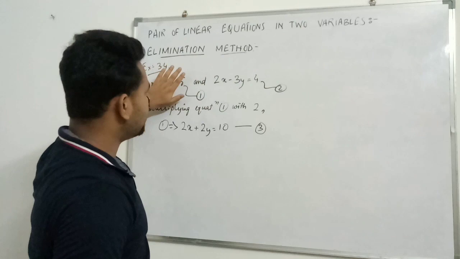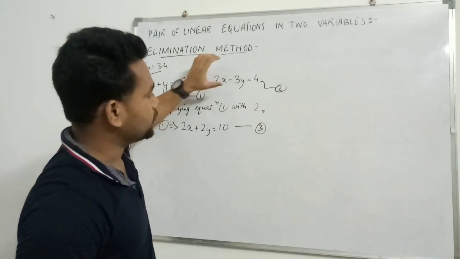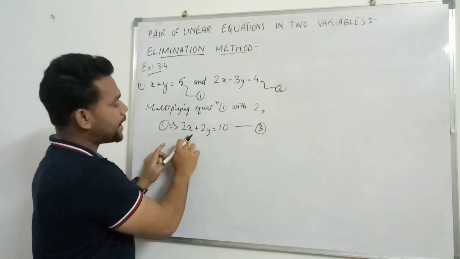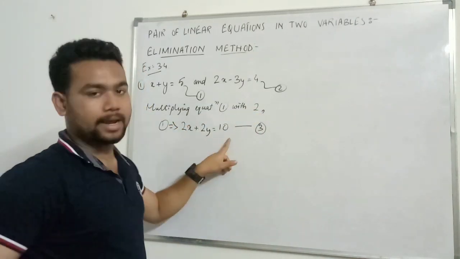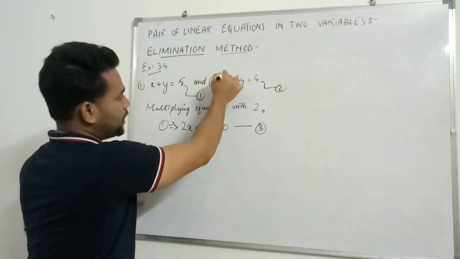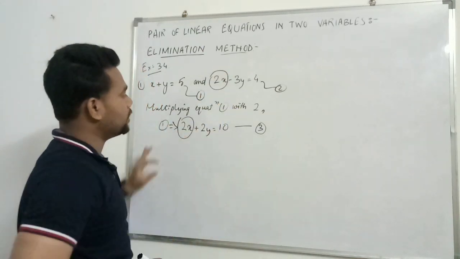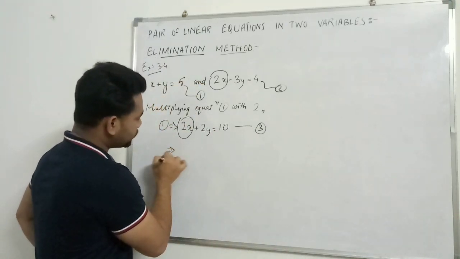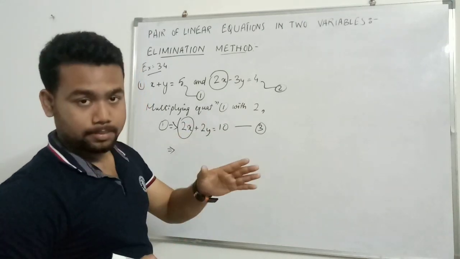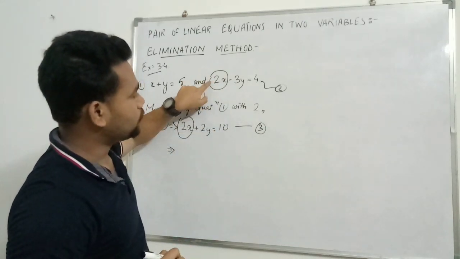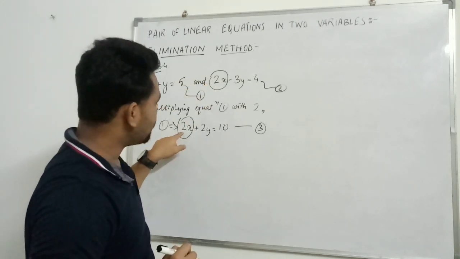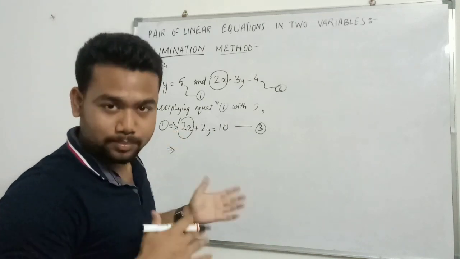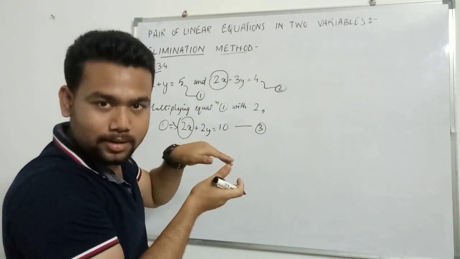See, now you have to delete this. Check it out. This equation is twice x minus 3y equals 4, and your new equation is twice x plus 2y is equal to 10. Got it? So you have finally made the twice x and this twice x equal, isn't it? Right? So your next step is what? Your next step is you have to see before twice x it is plus, and before twice x in this particular equation number 3 we have plus. So we have to what? Subtract each other so that they will cancel out each other, right? So let's go for it.